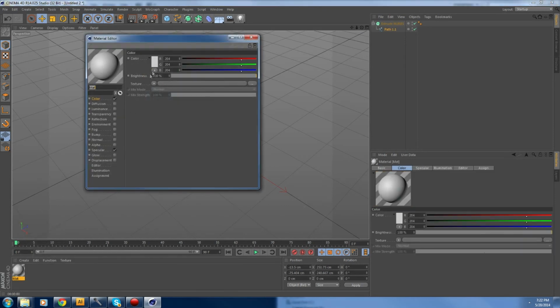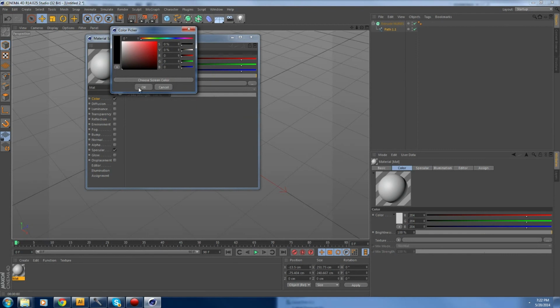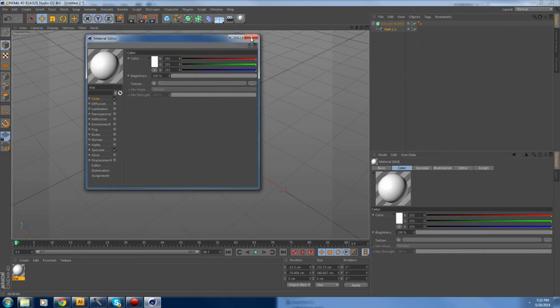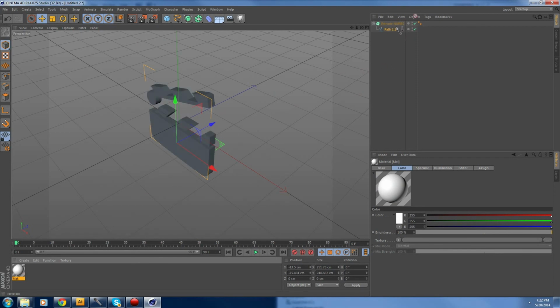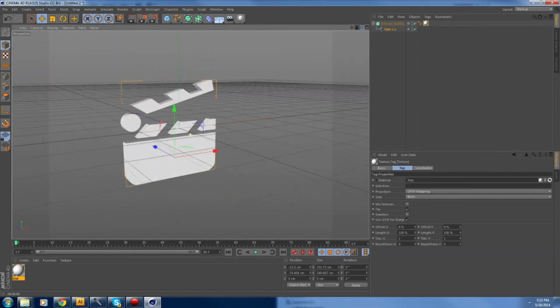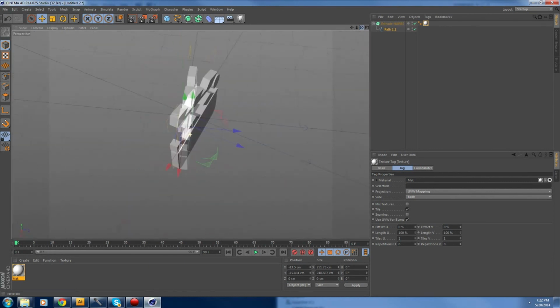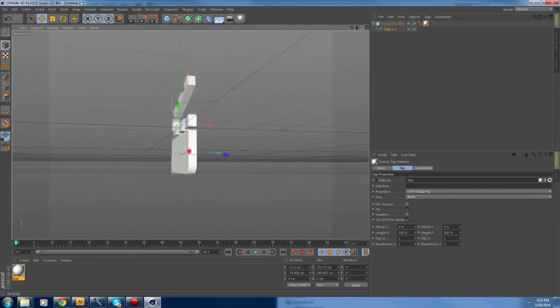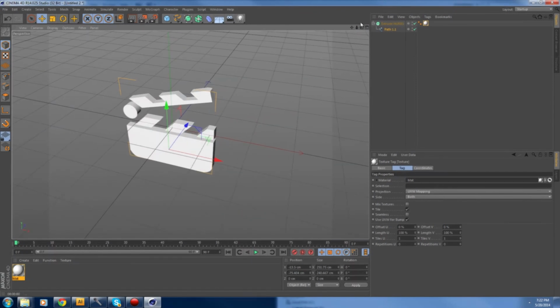Okay, so now I just make the logo right there. Just make it in, I guess, white, so you can see it. Add it to either the extrude or the object itself. It's no big deal, it doesn't really matter. And there you have it. There is your logo in all its glory, 3D for your animation purposes, or a 3D poster, whatever you guys want to do. The sky's the limit.